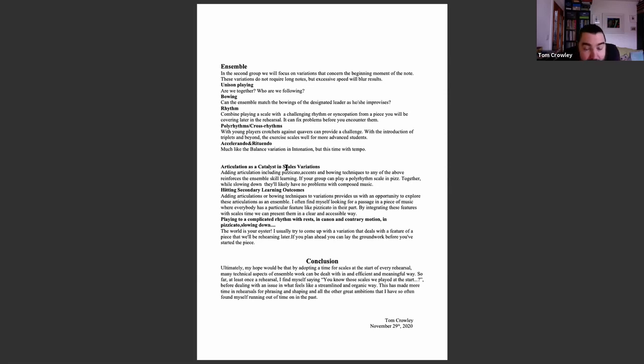And finally, in this section, I have accelerando and ritenuto, which kind of mirrors the balance, variation, intonation, where you would anoint a leader and have them run everyone through accelerandos and ritenutos, only obviously this time it's with tempo rather than dynamic.